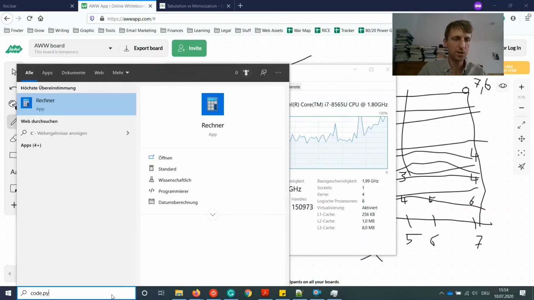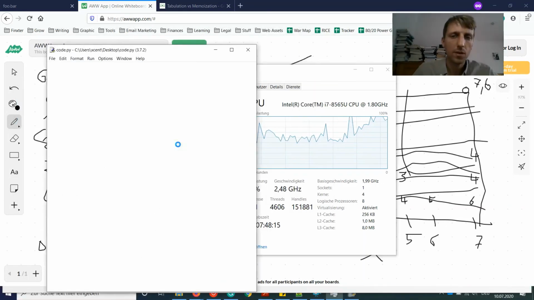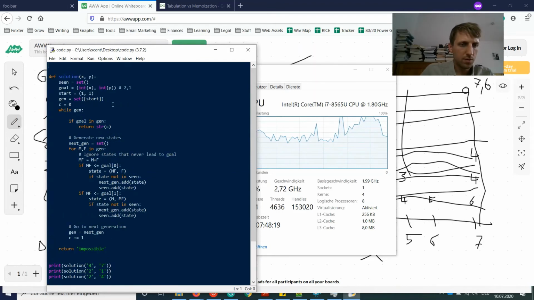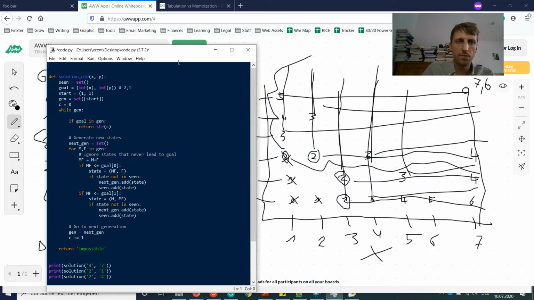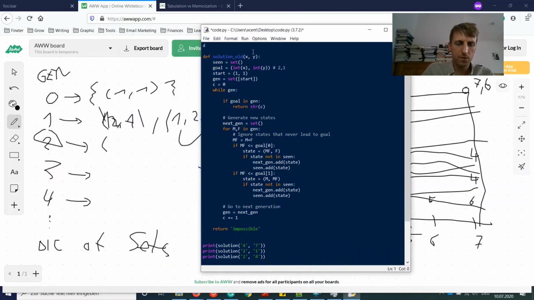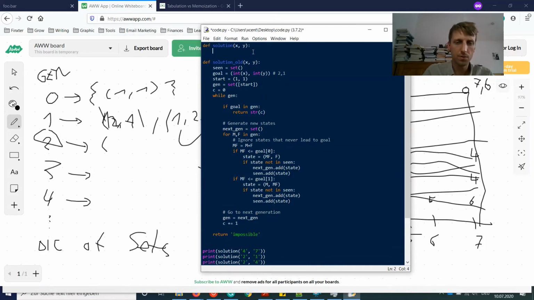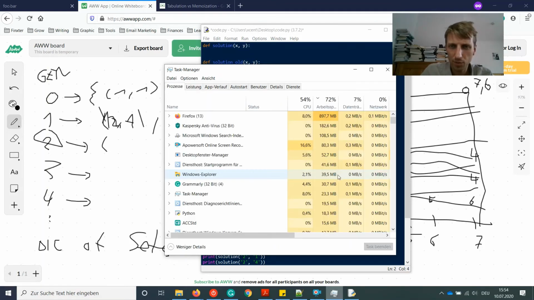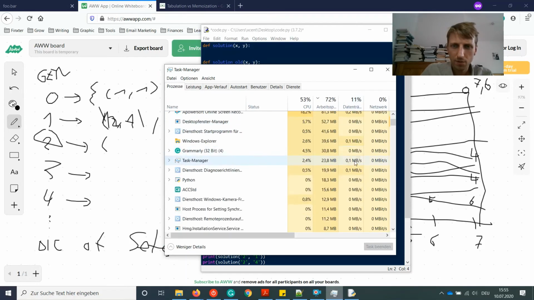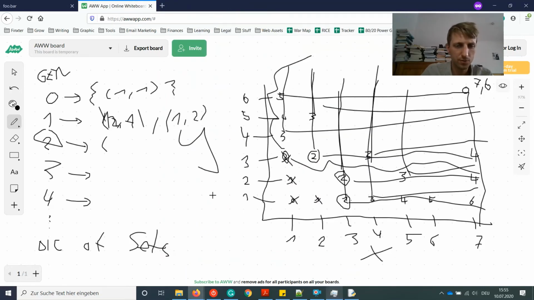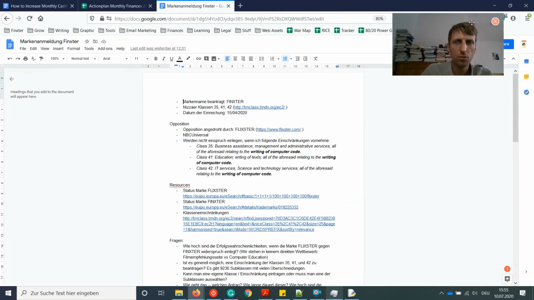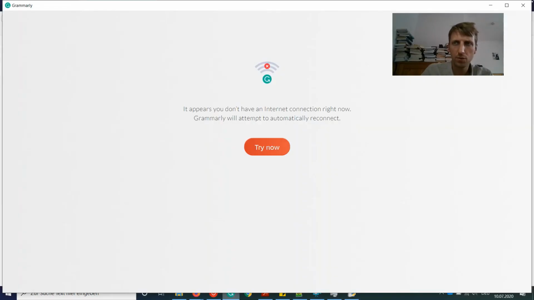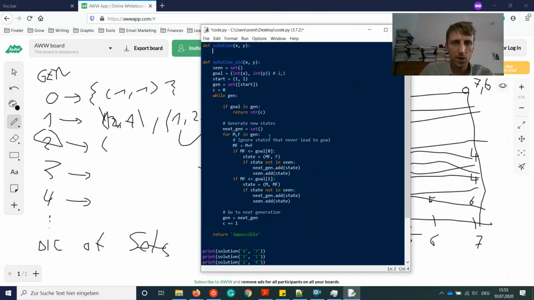Okay, let's open the Python shell again. Okay, so we have solution old. And now we have a solution new. It's still kind of slow, my computer. Firefox is now taking everything. So let's get rid of what we don't need. Okay, so our new solution.